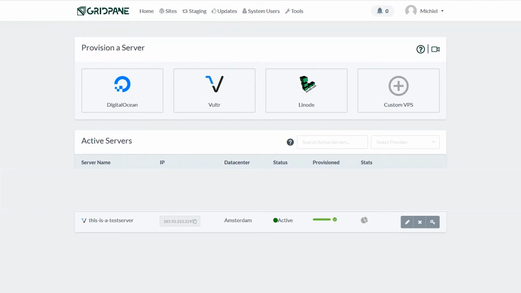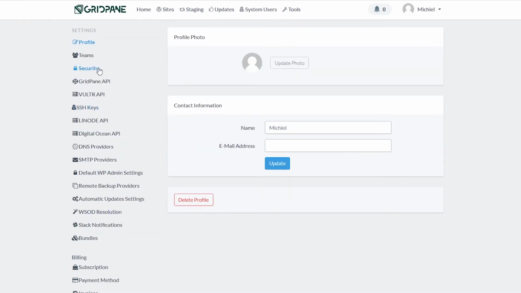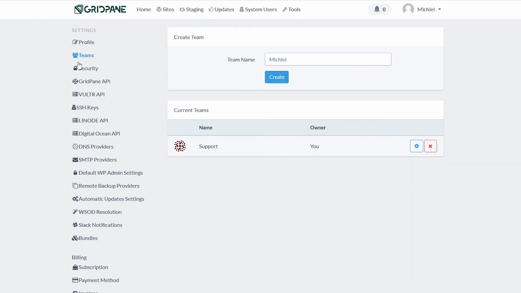So one thing I want to show is the personal settings page. So let's go there, because there are a lot of options which are quite useful. First is that you can add teams with different users, and you can tie them also to servers and sites, so there are different access levels. This feature is quite useful if you're working with multiple teams, multiple developers, and want to restrict access somehow.